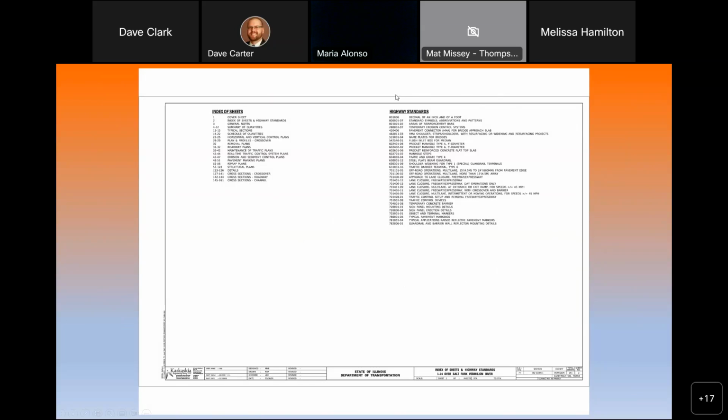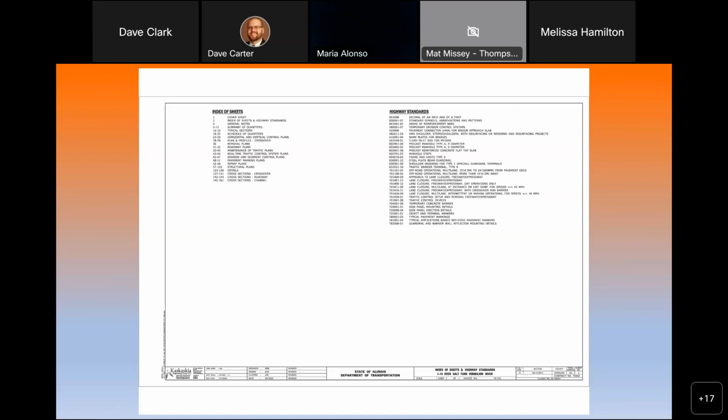And I mentioned before, the first three numbers of a highway standard are going to refer to a particular pay item or section within the spec book. So I think I mentioned before, say it's, I don't know what we got here, manhole steps, section 602, 701. So I know that's in section 602 of the spec book.